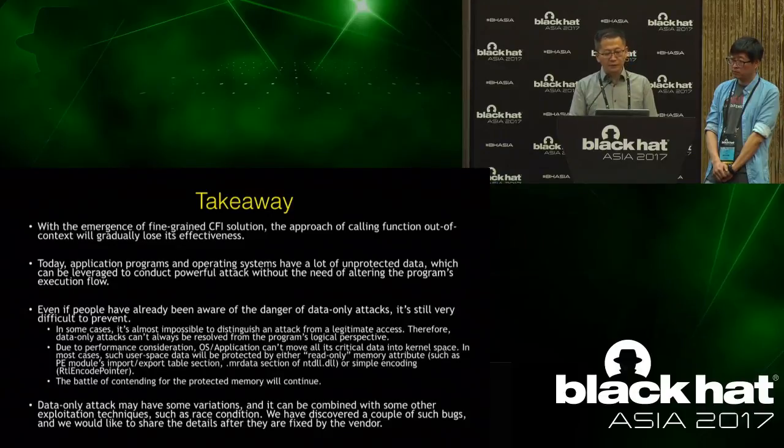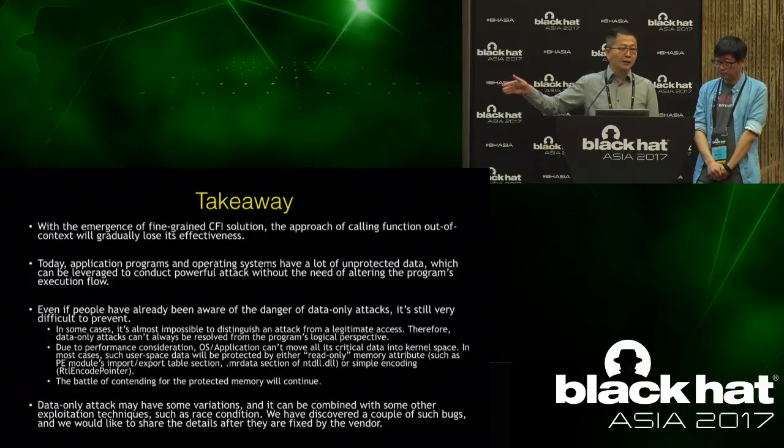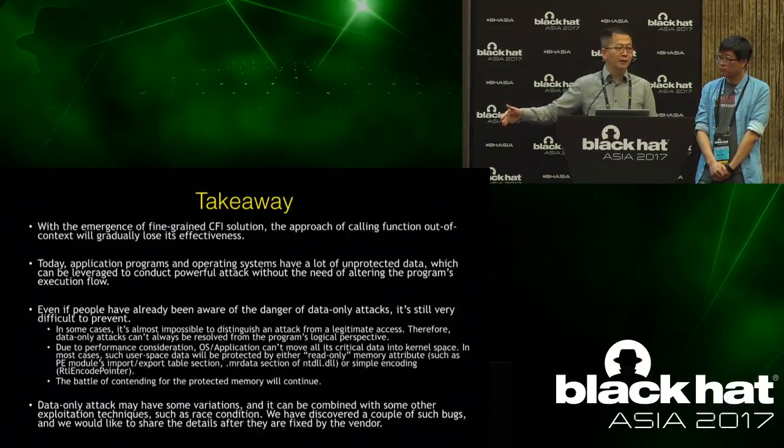Even if the attack is well known and probably known by a lot of people, it's still difficult to prevent, especially in some cases. Some of the data and data structures being used can be very normal. There's no way for us to distinguish which is normal data and which is not. For example, if you rely on a certain number of array entries, then whatever array entry is put there can be manipulated by the attacker or can be put in there by the operating system. So there's no way to distinguish.